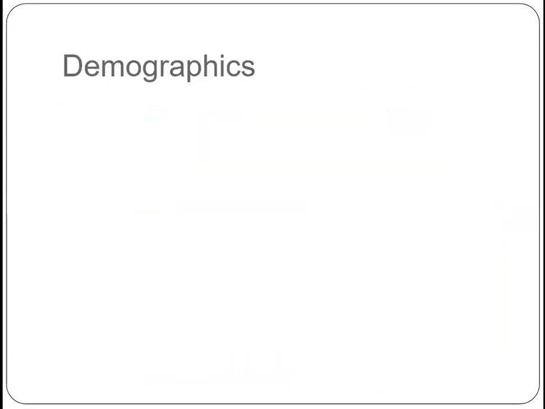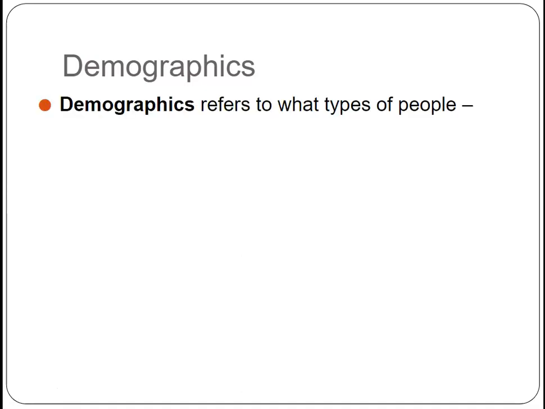Okay, so now we've seen where people live on the planet, and let's talk about what kinds of people live where. And by kinds, I mean age and gender. So demographics refers to what types of people, again mostly talking about age, and how many make up a population. There's a lot of vocabulary and a lot of math terms that we're going to use in this section because a lot of demographics is about counting people.